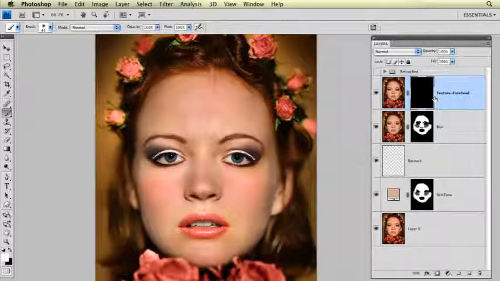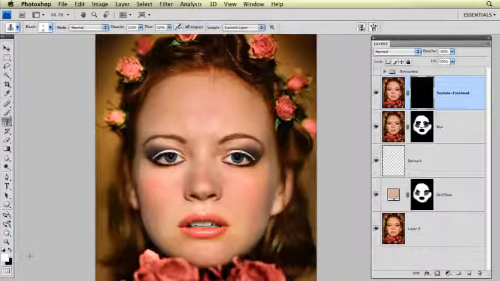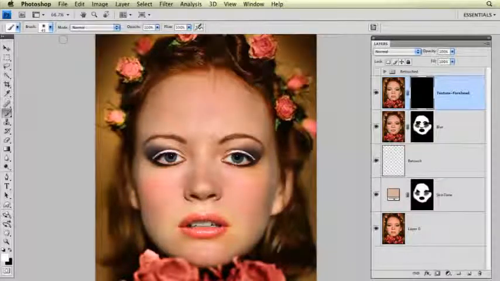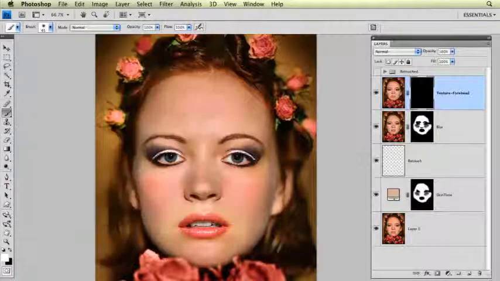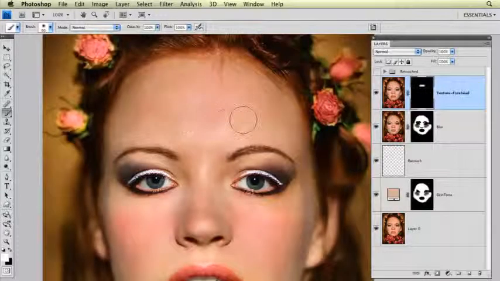Let me make sure that my background and foreground color are set to their defaults. So I'm now painting with white. Let me click the paintbrush, and just a nice big soft round brush, hardness all the way down. That's good. And I'm just going to go in and paint.